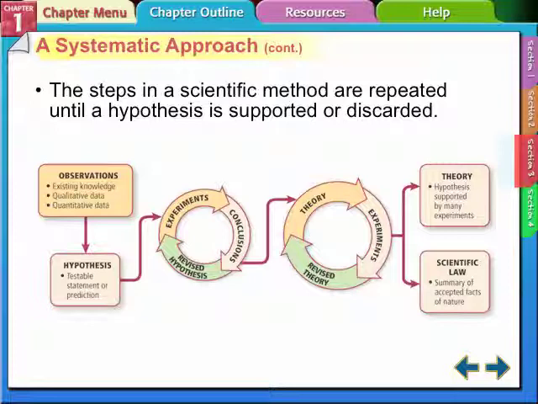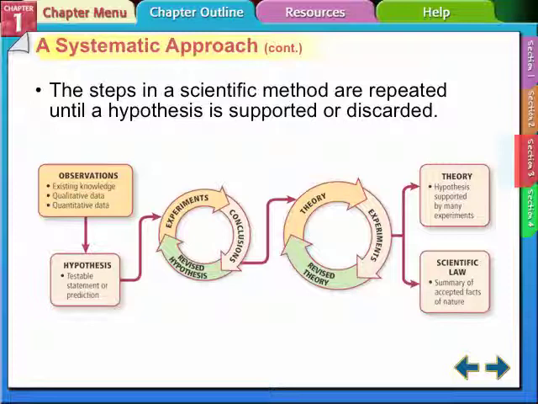Then from the observations, we're going to develop a hypothesis. The hypothesis will be a testable statement or prediction, something that you can do an experiment on. The experiment will lead you to a conclusion. You're going to conduct the experiment and you're going to receive the results. The results are either going to say your hypothesis is valid or your hypothesis is not. The conclusion may have you revise the hypothesis, which is why that area is in a circle. Experiment, conclusion, revising the hypothesis, repeating the experiment. That's going to continue on and on and on.